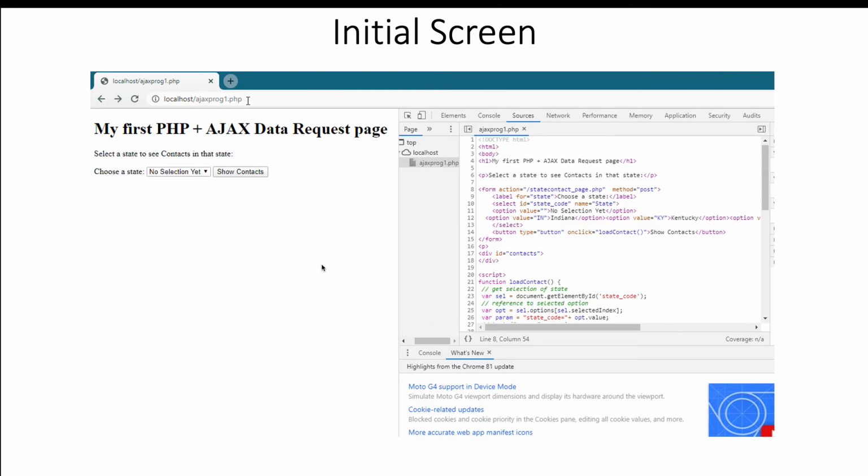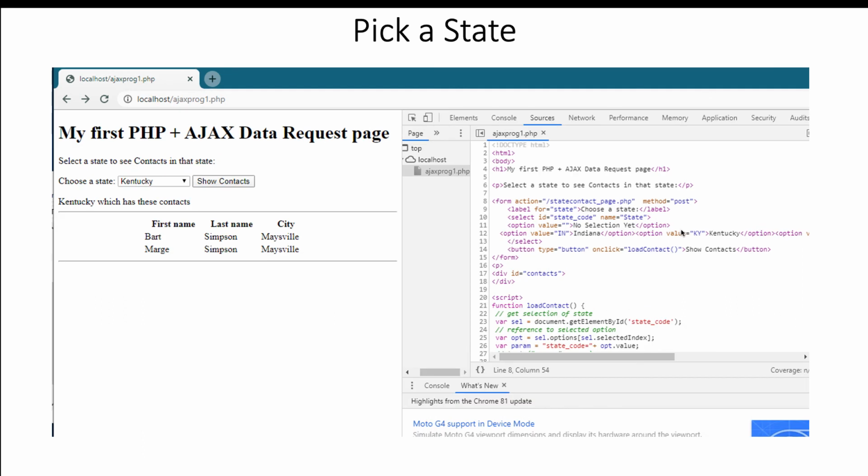When we do the initial screen, it looks like this. I have the Chrome developer tools open so that we can see, if you're interested. When we pick a state and press show contacts, it fills in the div, tells us what state, and lists the people.